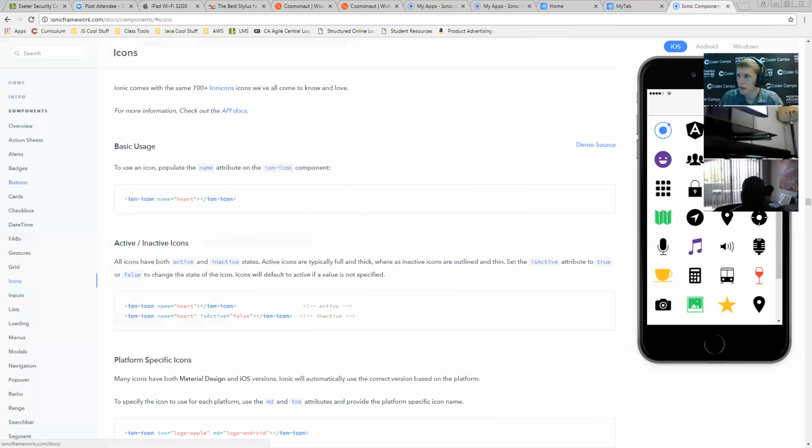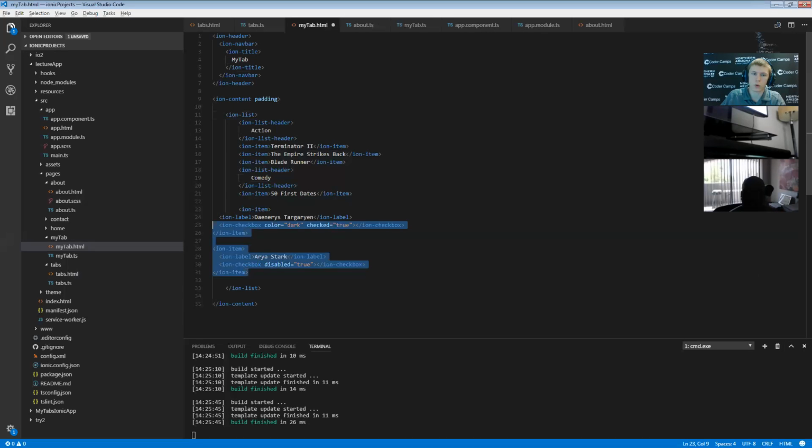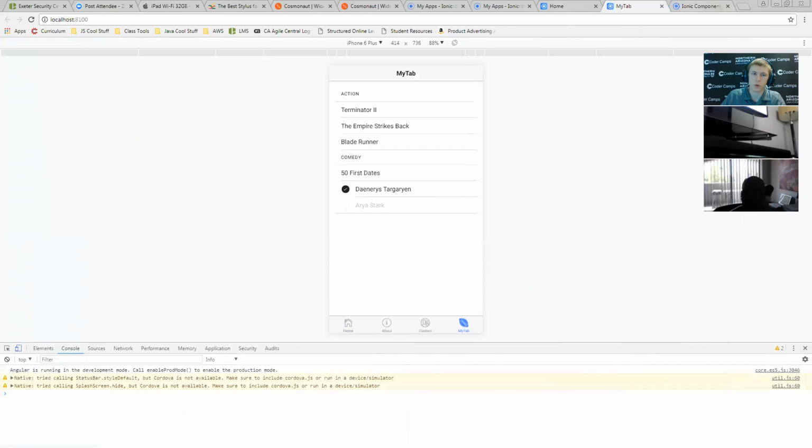Go ahead and add the header. You see the buttons up there. Different header. And we'll add a couple of these under there. You can play around with any of these. You can add buttons, icons. Let's go ahead and throw this checkbox in there. I like to just copy and paste it in there and then tweak it based on what I need and how everything works. So there you go, checkbox.